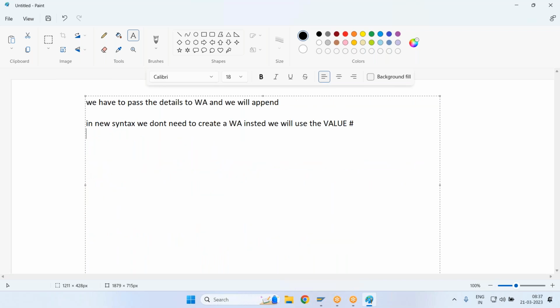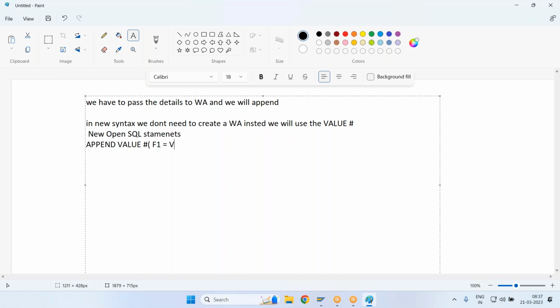With the new open SQL statement, we will be writing APPEND VALUE #, and you have to fill your work area details.